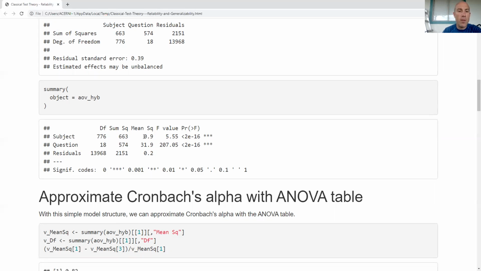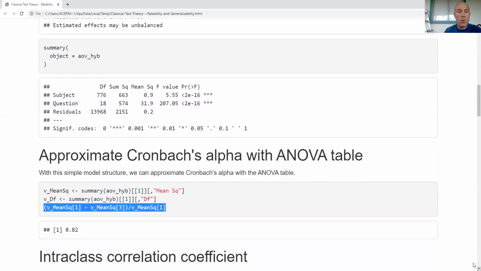If I take this value, subtract off this one, and then divide by this, I'll get Cronbach's alpha. And so this code here executes that. At this point, we don't use the degrees of freedom. That's going to be used later in the video. But if I take this code, I'm going to be able to compute Cronbach's alpha. So that's nice for us.